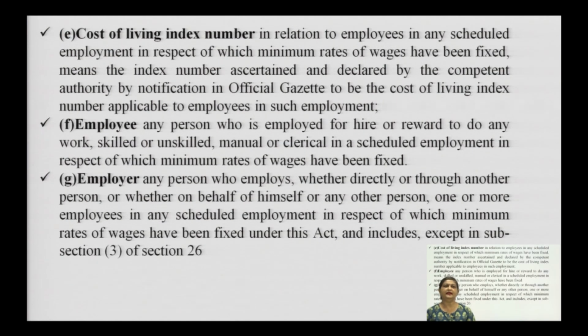Now, cost of living index number. Basically, when we talk about the Minimum Wages Act, it is dependent upon the cost of living index number. So, what is cost of living index number? In relation to employees in any scheduled employment in respect of which minimum rates of wages have been fixed, it means the index number ascertained and declared by the competent authority by notification in the official gazette to be the cost of living index number applicable to employees in such employments.